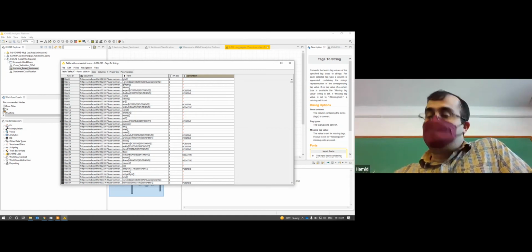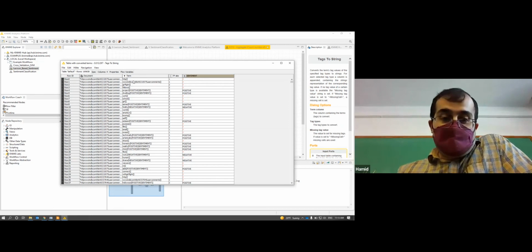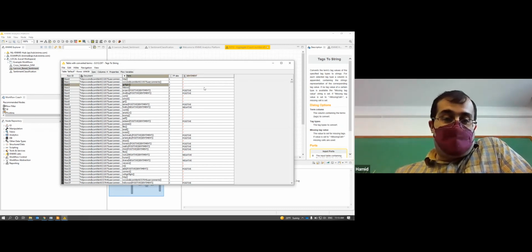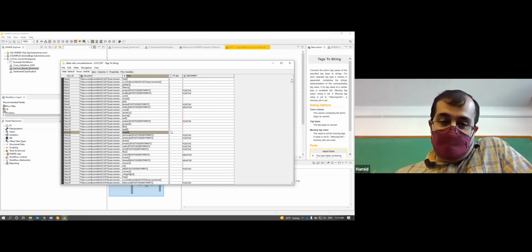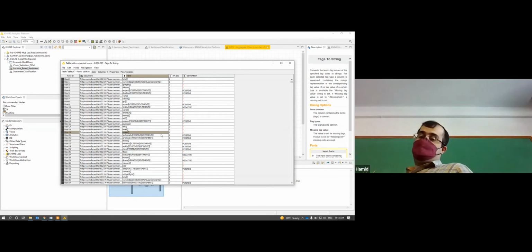So HTTP could be neutral or nothing. Terrified could be maybe negative, but it's not from the dictionary. Boxing, some of them feel, smell. I think sweat could be negative, maybe. So basically this node just takes out the positivity and negativity tag, which are imported and assigned to my document column, and creates one new column of positivity and negativity as a text document.